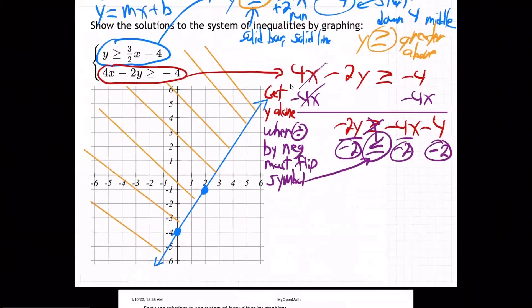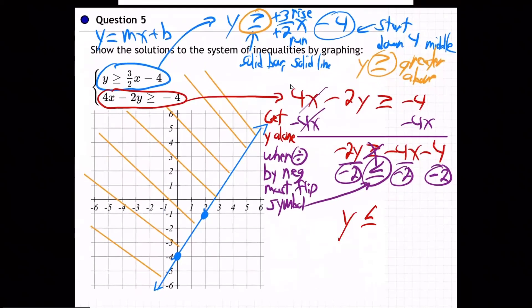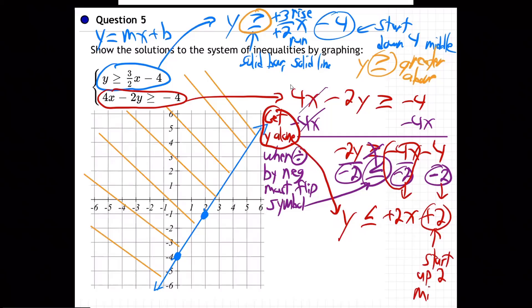And so then what do you get there? You get y less than or equal to. And then we get here. Now here, look here carefully. We have two negatives. 4 divided by 2 is 2. It's going to be positive 2. Same thing back here. They're both positive 2 because they're both two negatives, right? Two negatives make a positive. Two negatives make a positive when they're multiplying and dividing. And 4 divided by 2 is 2. 4 divided by 2 is 2. So now we got y alone. That was our first step. Get y alone.